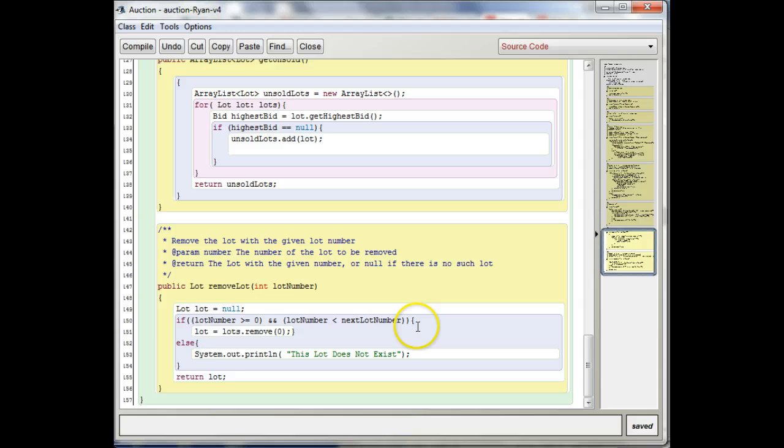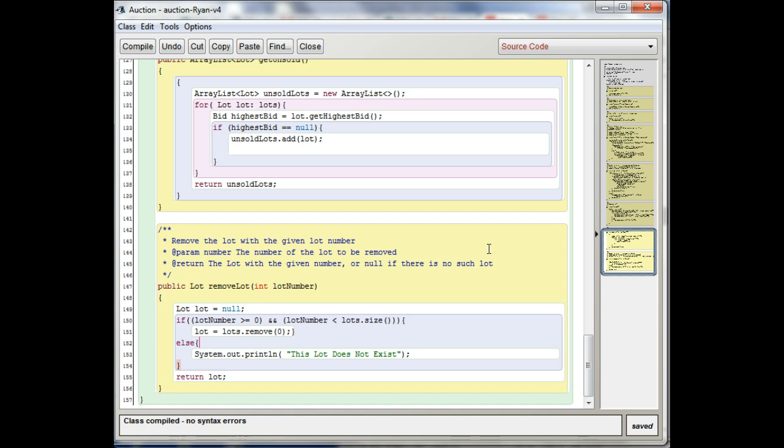Okay, so let's go over here, and let's use that instead. So let's check to see that it's less than. So I'm going to say lots dot size. I'm using my dot notation again. I'm calling the method that I know array lists have, with no parameters. And let's just see. Okay, so that compiles. The problem is that's not quite what we want.